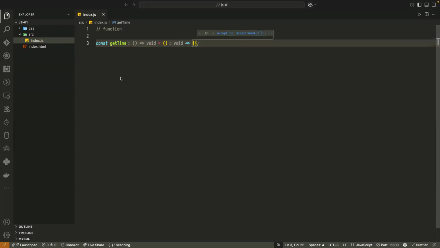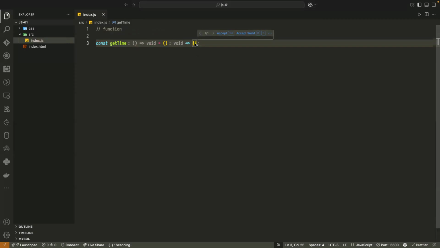First I need to decide the name of my function. For the name of functions and variables, and most of the stuff in JavaScript, objects and things like that, we use camel casing. If I have multiple words, the first word starts with lowercase, and all other words start with uppercase. Okay, now I know it's a function, it's fine. Now what should I do?